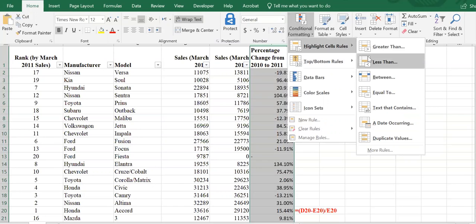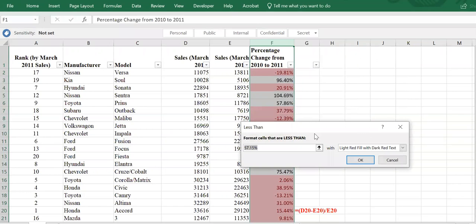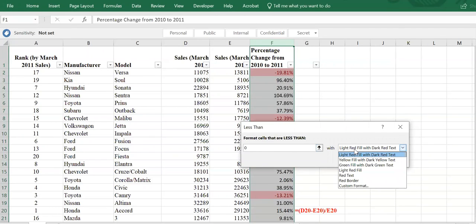Negative values, if we want to just go with values that are less than 0% or less than 5%, for example, you just set the threshold here and then the color. It gives you a bunch of options, or if you don't like them, you can just go with a custom format. But so any number below 0, show it with light red fill here.